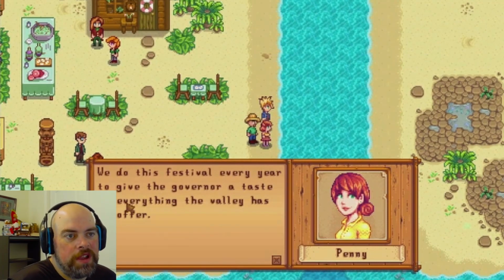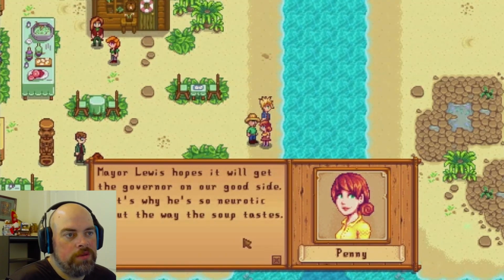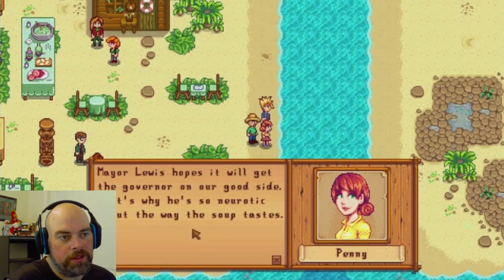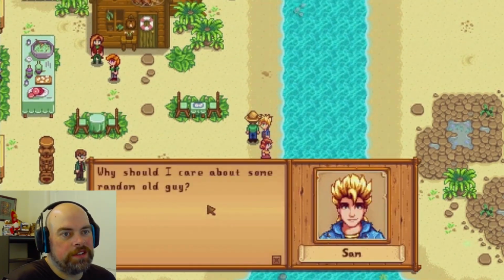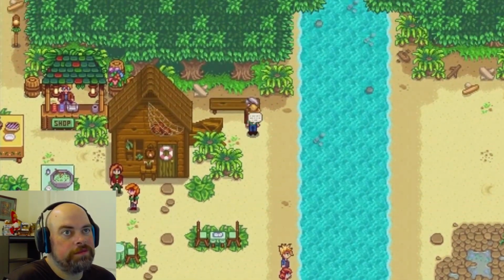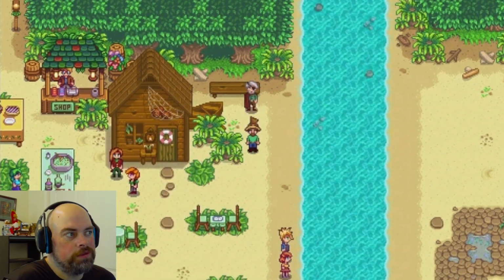We do this festival every year to give the governor a taste of everything the valley has to offer. Mayor Lewis hopes it will get the governor on our good side. That's why he's so neurotic about the way the soup tastes. Governor, who cares? Why should I care about some random old guy? I'll be back here by the trees. The air is a lot cooler.